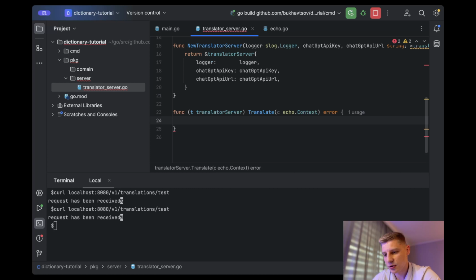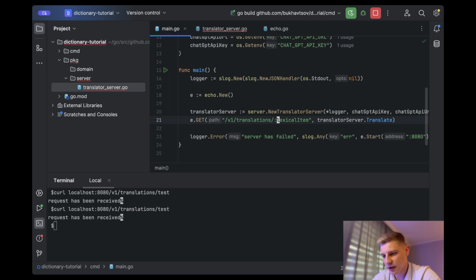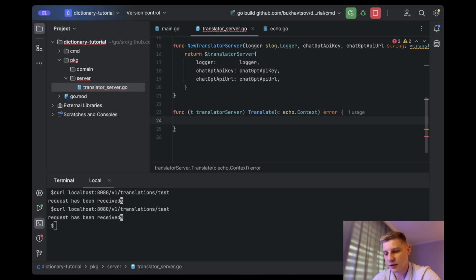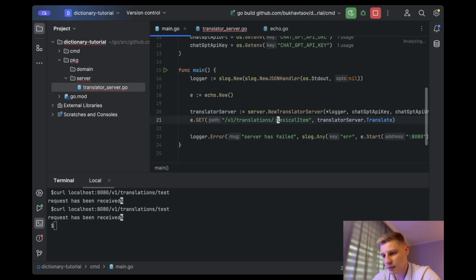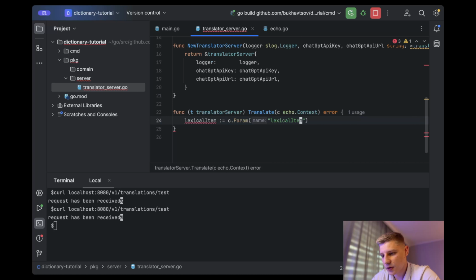So we need to get this lexical item. How can we get it? Specify lexical item, echo param, like context param, and the variable. So we should receive from the parameter, so basically this value, and we'll be checking if it's empty.